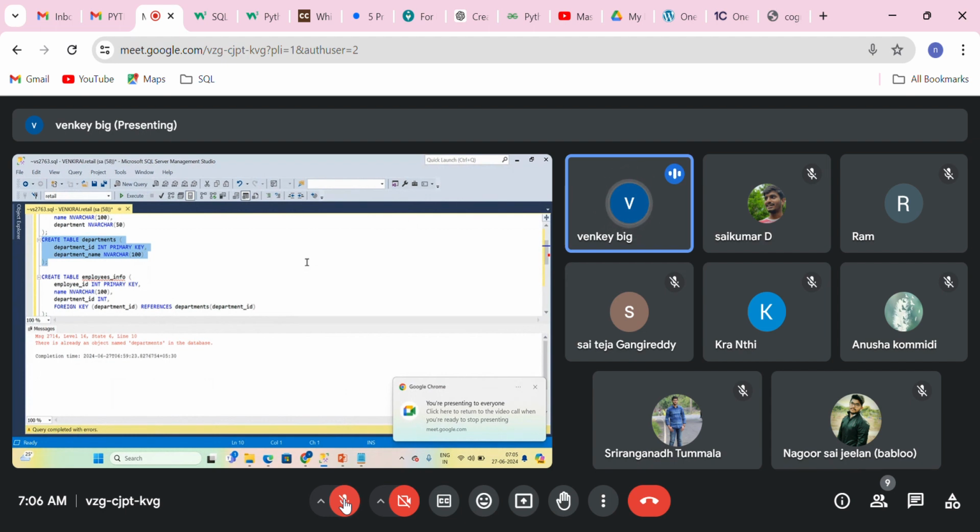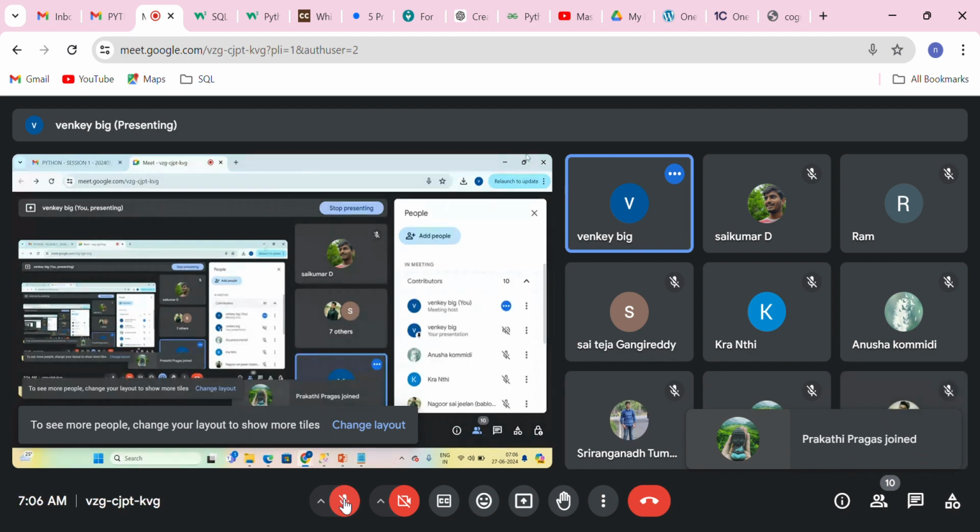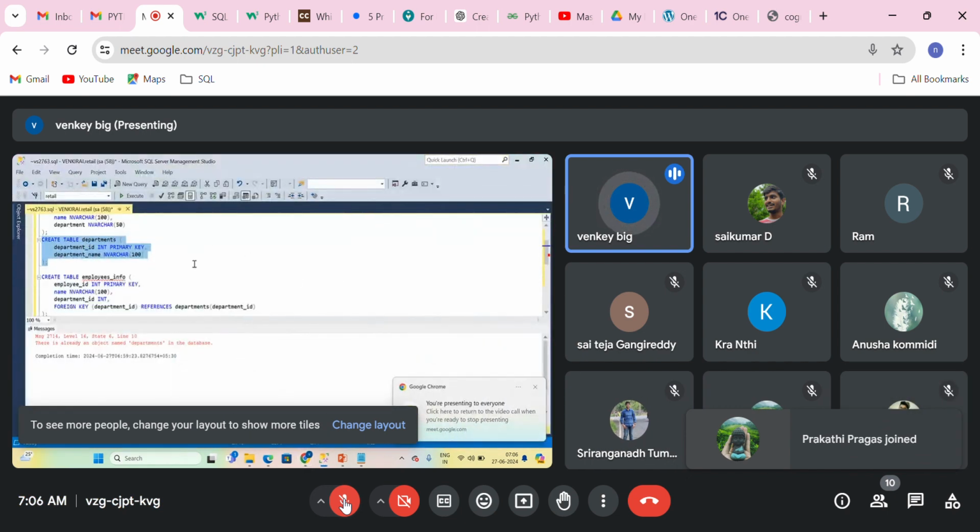So yesterday we discussed the constraints concept, and we saw the example of the primary key constraint. How to declare a primary key constraint on top of a column in the table, right? And the importance of data integrity in real-time projects, we discussed that as well, and how this primary key is serving the data integrity part. So that is the key thing. Okay, so these are all things we discussed yesterday.